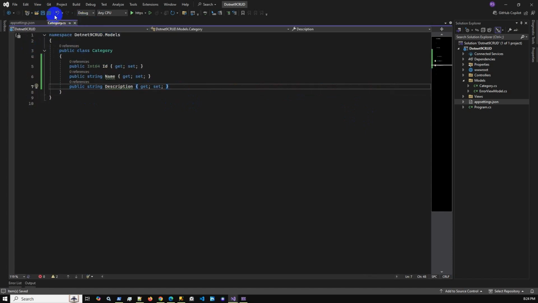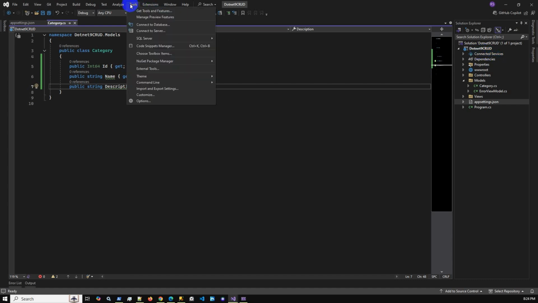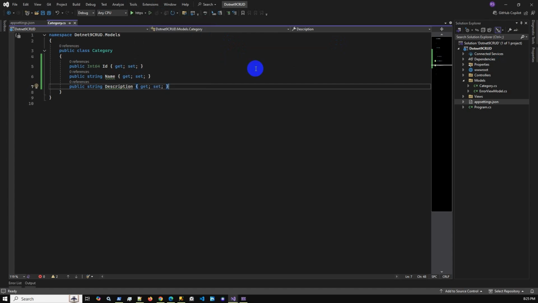Now we have to make sure to install NuGet packages from the package manager console using the tool NuGet Package Manager. Manage NuGet packages for solution.